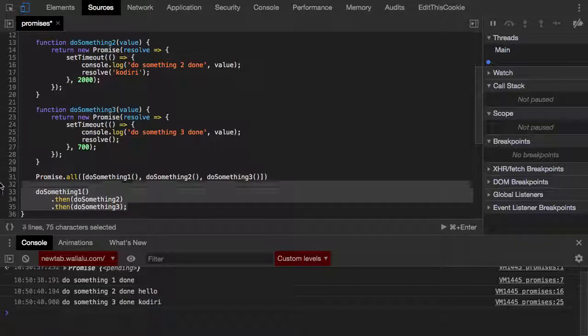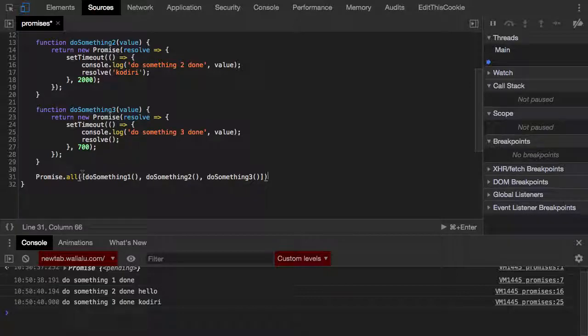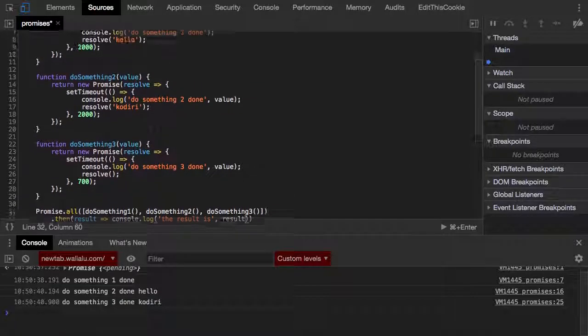So if we do that, we can do dot then. Let's move it to a new line. So in that particular case, it doesn't make sense to send.